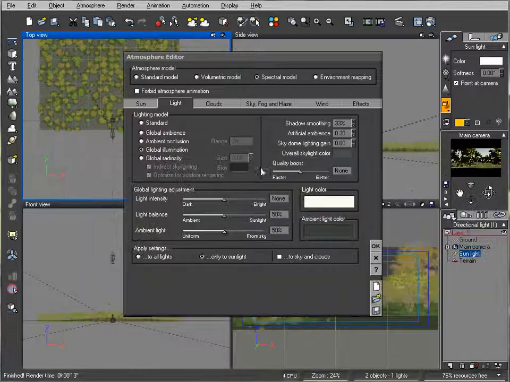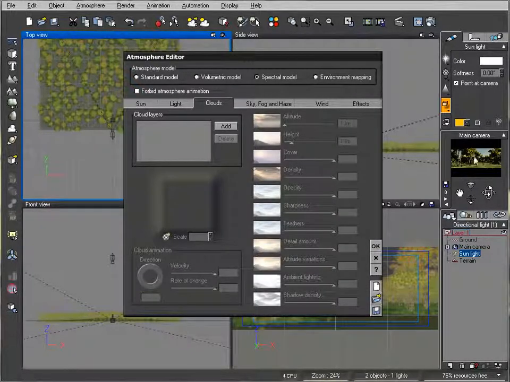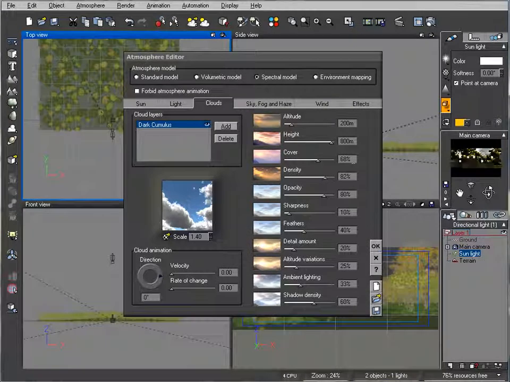Okay, we'll click OK on this one. Next we go ahead and move a little bit more sunshiny towards about 85. However, we will modify shadows on our sun on this one. Let's go to the clouds. One thing which helps is the distribution of the clouds properly. So we'll go ahead, select some default clouds for our sky.